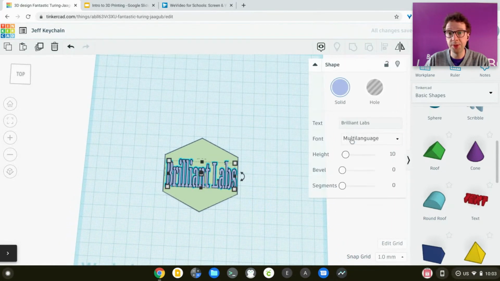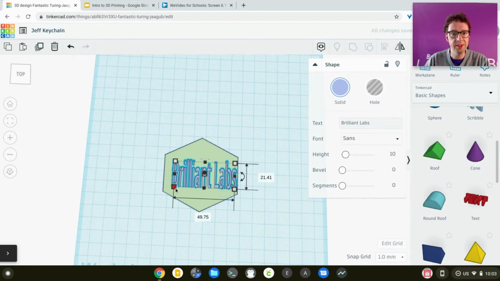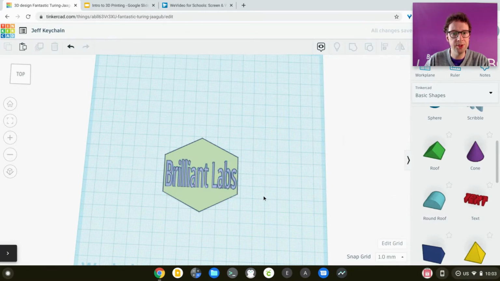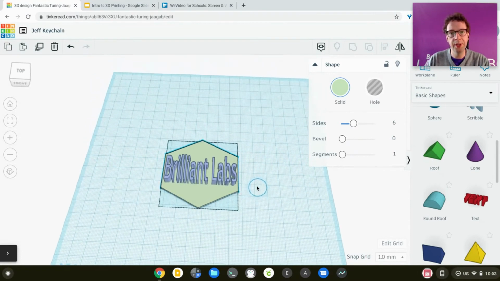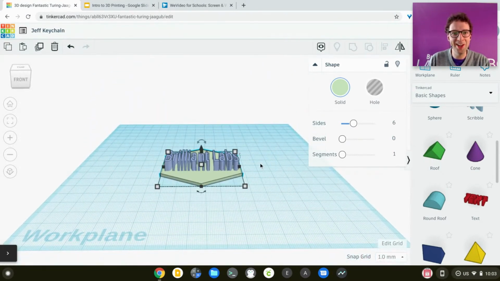And I also have the option to change the font on the side. That font has a little bit more narrow letters, so that works out better for what I'm doing, I think. And like I said earlier, when I look at it from one angle, it looks pretty good. But when I give it a twist and look at it from another angle, I can see that those letters are standing up pretty tall.